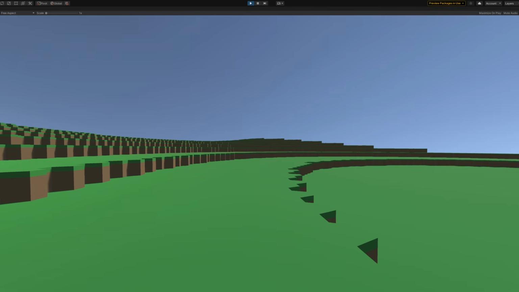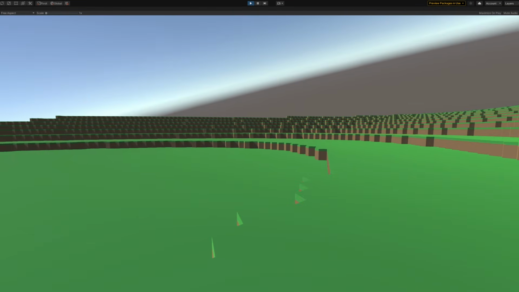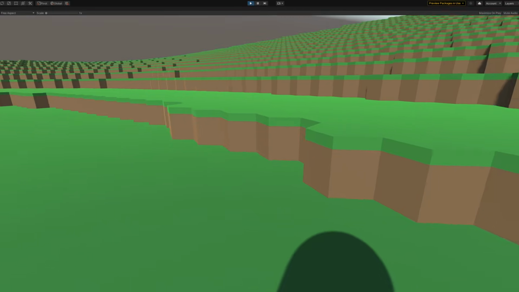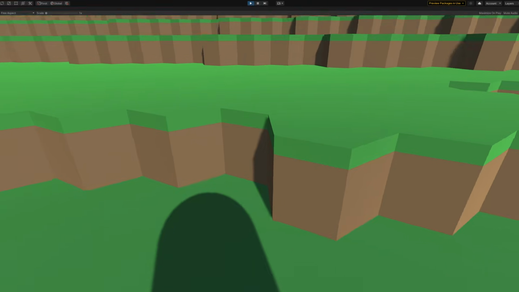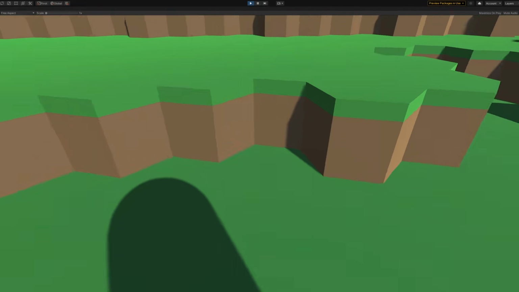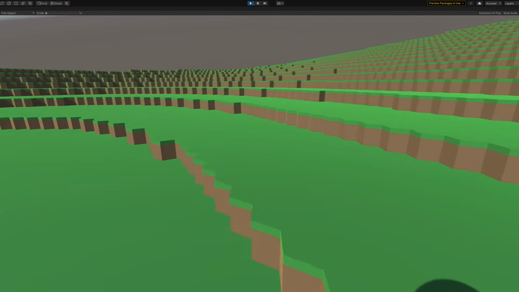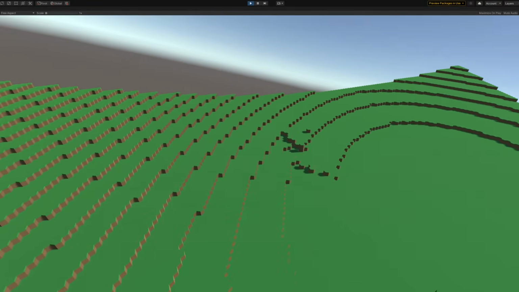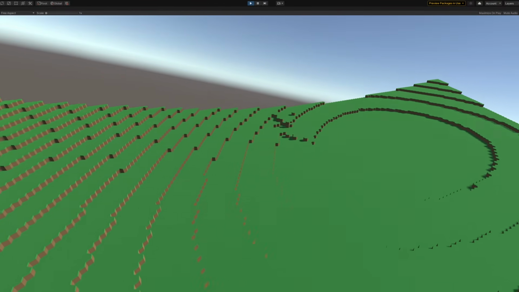So after quite a lot of non-functioning worlds and trying to get my head around the whole new ECS system and jobs, I eventually got this world working. Now we have some of the basic Minecraft features. We can place blocks, we can break blocks, that's great. We have chunks that load, you can fly around. And it's running quite smoothly, especially compared to the world that we had earlier. And there's a lot more going on here.